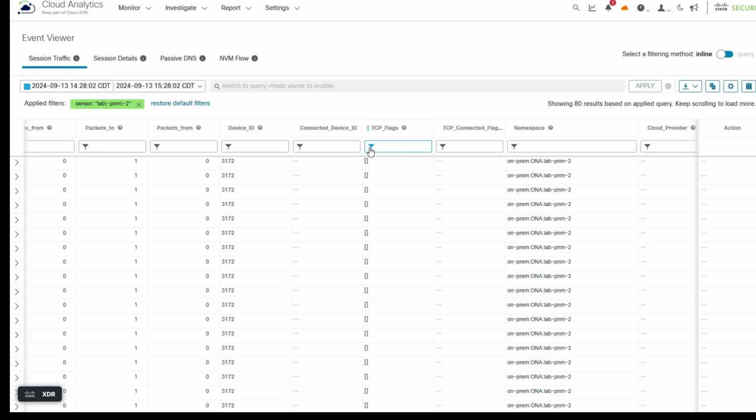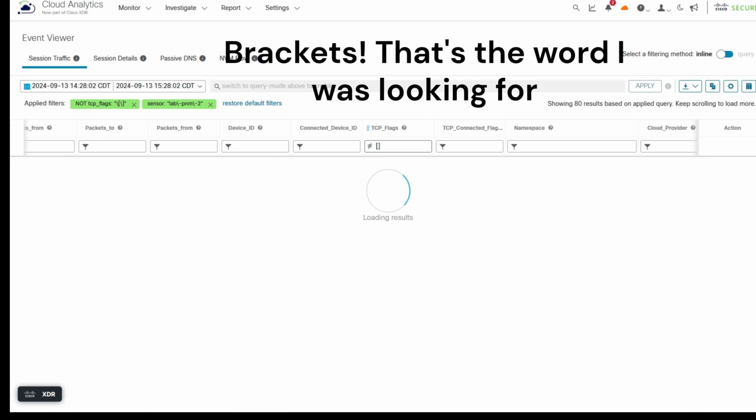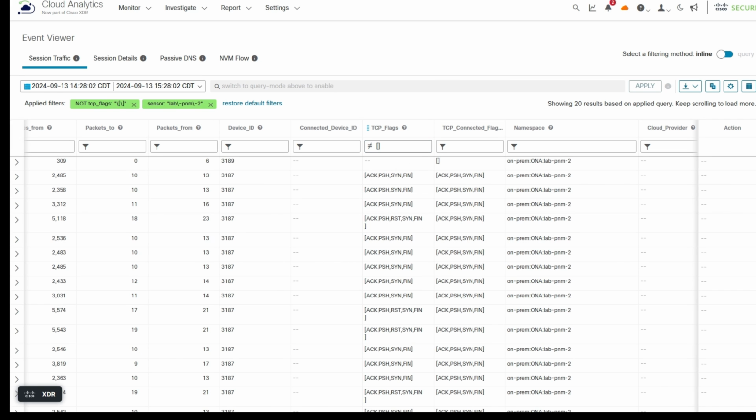Let's go over here to the TCP flags. Remember I talked to you about what those were? I'm going to set this to does not equal, and then I'm going to put in the block there, and then when I resort, I should see TCP flags, and yep, there we go. So you can see I got the push flag, SYN, FIN. So looks like our optional fields are being uploaded into Cisco XDR as well.